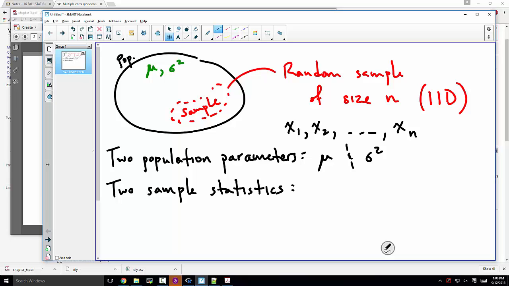In order to estimate a population mean, what we do is compute a sample mean. So add up those n numbers that we just got and divide by n. We call that x with a bar on top, x bar, sample mean. We can also compute a sample variance. This is what Stats 101 would call S squared.